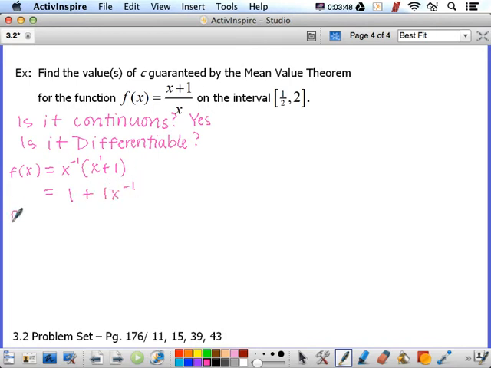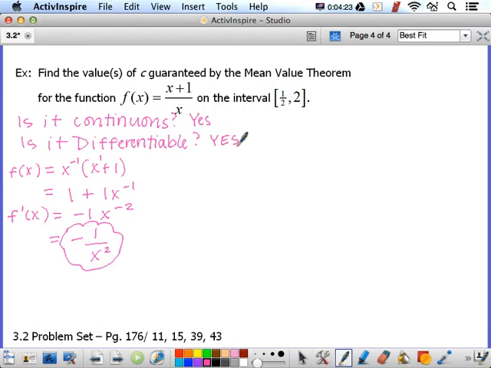And if we take the derivative of that, f prime of x, we get 0 minus 1 x to the negative 2. So we get negative 1 over x squared. So there's my derivative. That's what I'm going to use to calculate instantaneous rates of change. Any questions about how we found the derivative? Okay, so now let's look at the derivative. Where's the only spot the derivative is going to be undefined? At 0. So we're okay, that's not in our interval either. So we've decided that yes, we believe it has a derivative everywhere from 1/2 to 2.